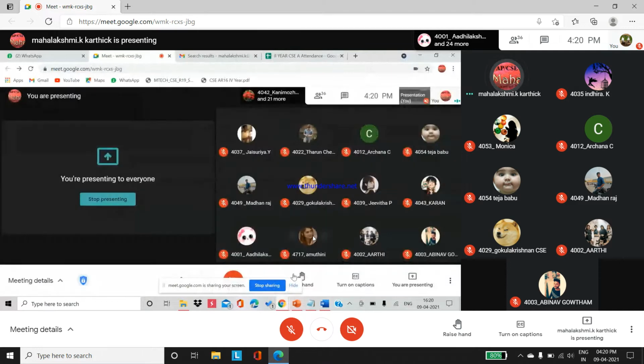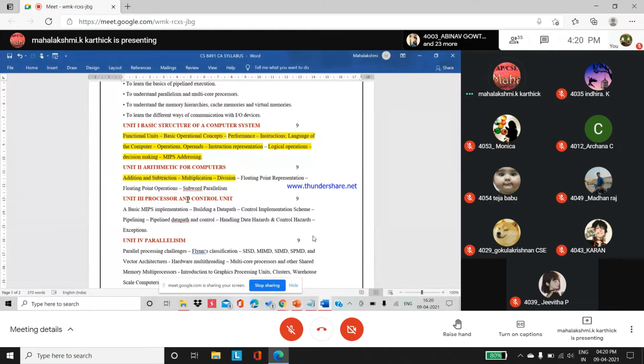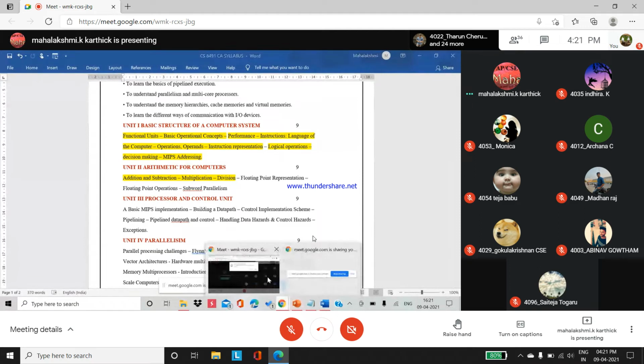So for that, what are the things we have to know? We have to know how a binary addition is performed, how a binary subtraction is performed, how a system will do binary multiplication, binary division. Why are we using the term binary? Because the machine understandable language is the low level language which is represented in bits, zeros and ones. So we are dealing with all this information in binary form. Say yes or no. Yes, ma'am. Yes. Okay.